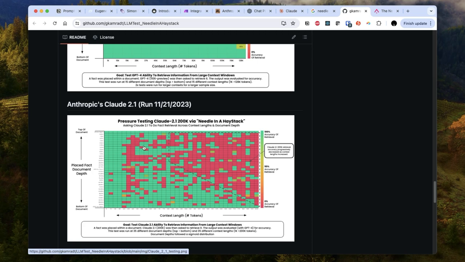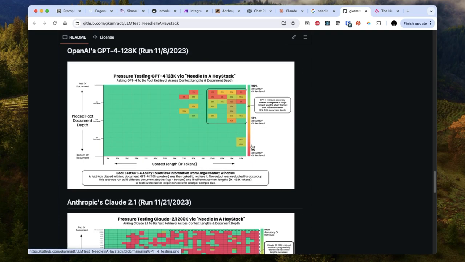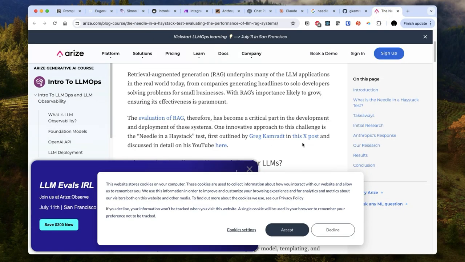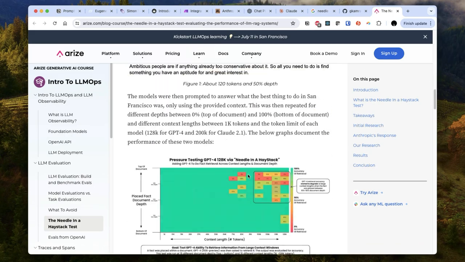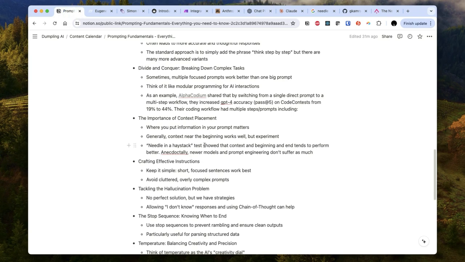So you can see that generally it's in the middle of the context where the retrieval gets worse. But this issue where the model isn't able to retrieve from the middle of its context is slowly not really that relevant anymore. The newer models don't seem to struggle as much with this. I've also seen people anecdotally say that you can prompt engineer around this. If you are a bit more creative with your prompting, the models don't run into these issues nearly as much as people claimed initially when these larger context window models came out. Anyways, just something to be aware of, not necessarily a prompting technique, but something to be aware of in your AI app builds and AI automation builds.